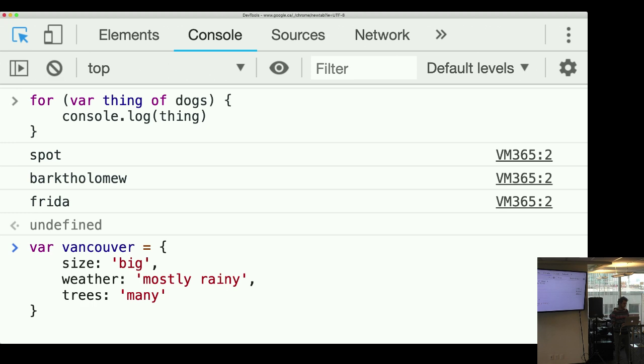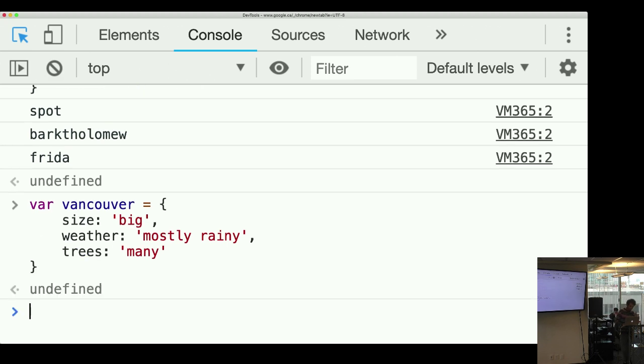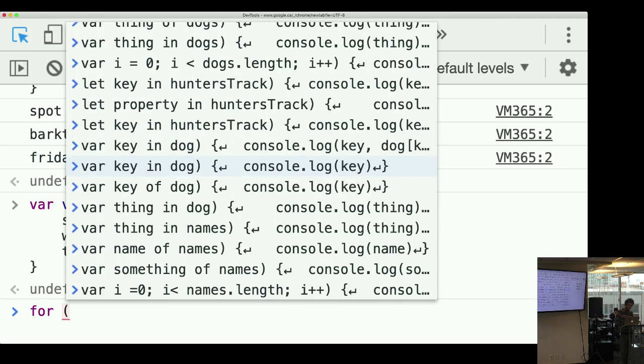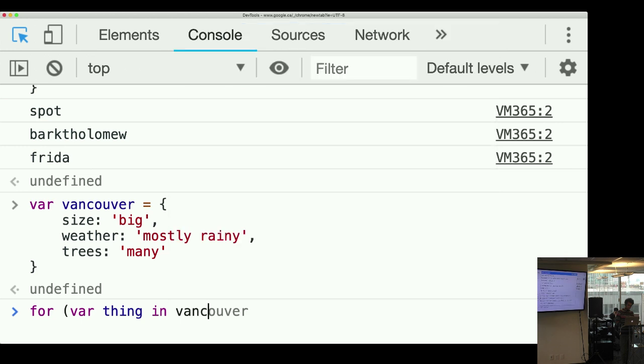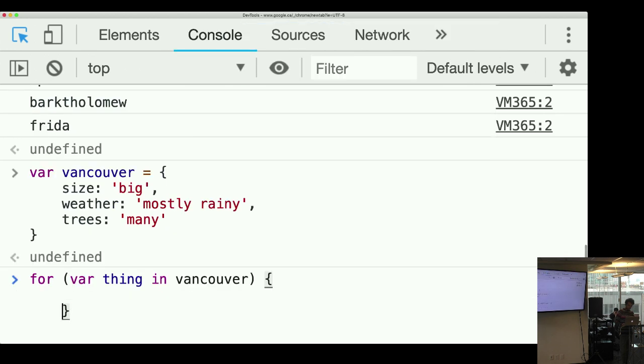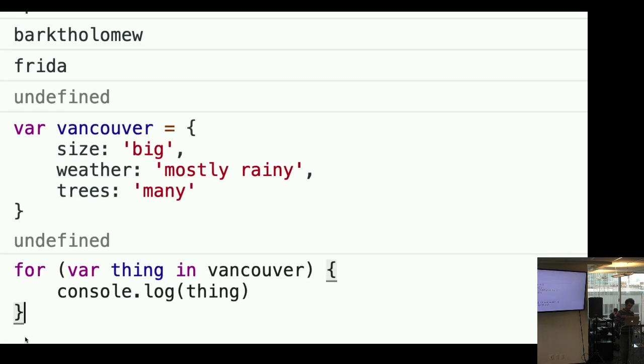Just some things in an object. I've got this object called Vancouver. I can do a for var thing in Vancouver, and console log thing. So this is a for in over an object.